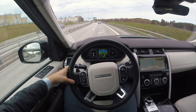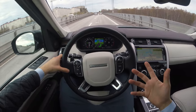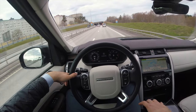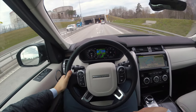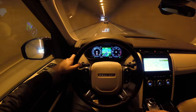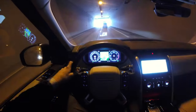So yeah, the Discovery to me has always been like a boring car, you know. It's like a car that hasn't really caught my attention much at all. Now I can really look at it from a different angle. This is a really, really unexpected car. You don't expect this kind of luxury and refinement in such a donkey. It's meant to pack up a lot of things and go longer distances, but it really surprises me in a positive way.